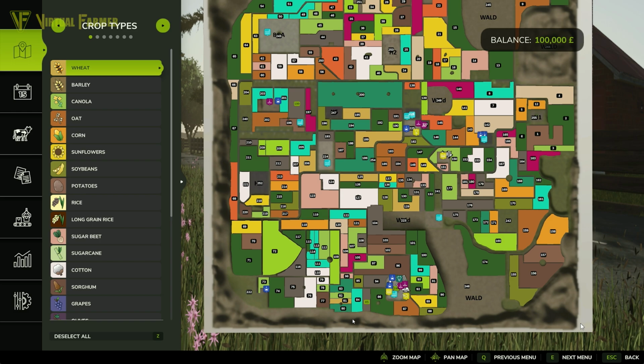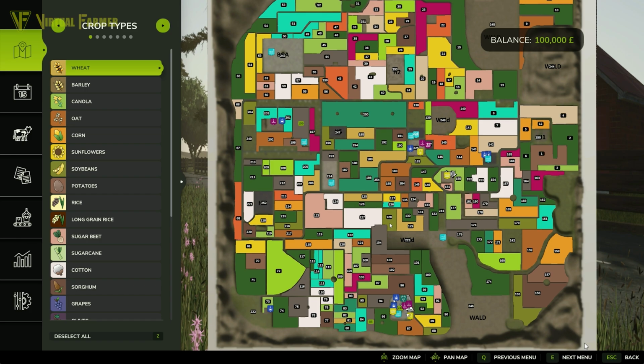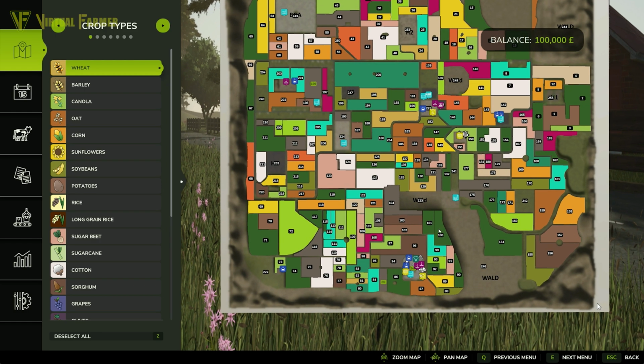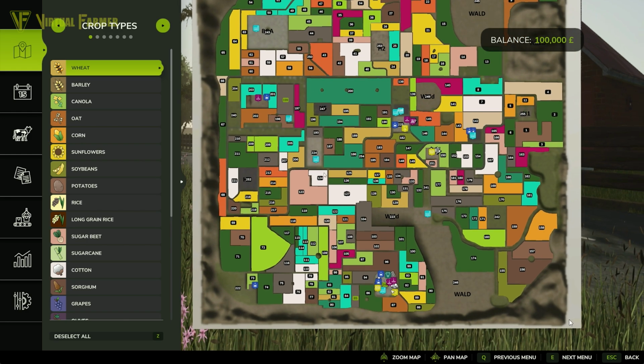The one thing I would say is that most of these fields are a very regular shape. If you're looking for something with more variety in its field shapes, I don't think this is that map. I mean, there are odd bits coming off, but they tend to be very rectangular, very regular, right-angle cornered fields. There are a few exceptions. 174 has this very wonky side here, and 72 has a little bit of a different shape to it, but for the most part there are very rectangular fields on this map.